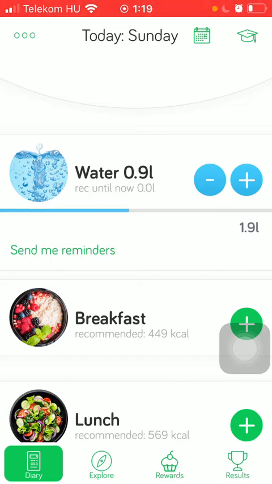So as you can see, you need to reach 1.9 liters of water intake a day.